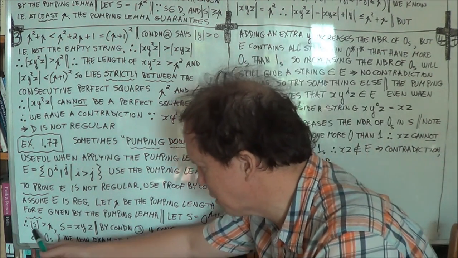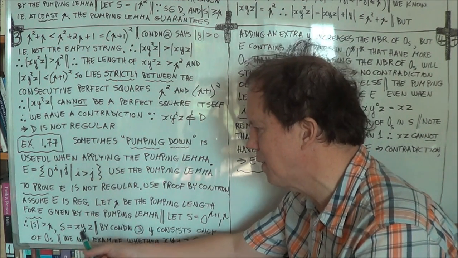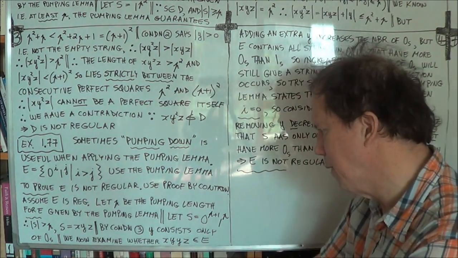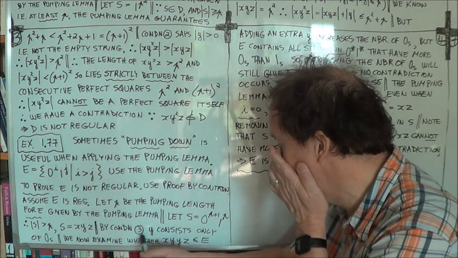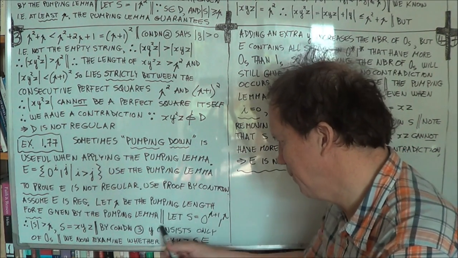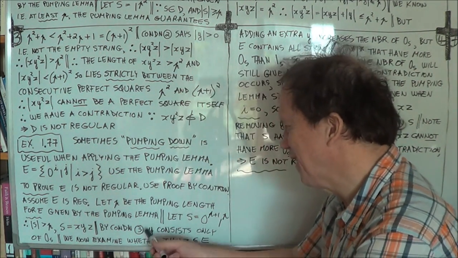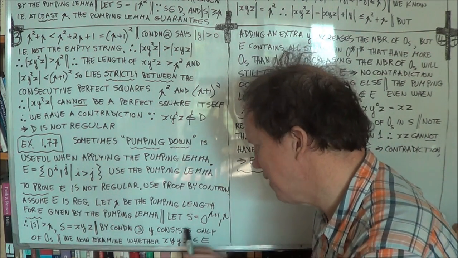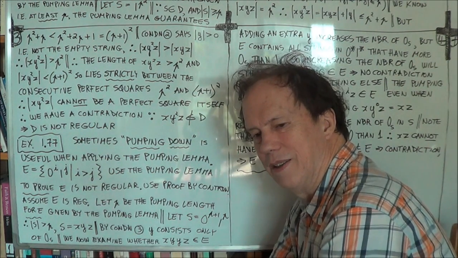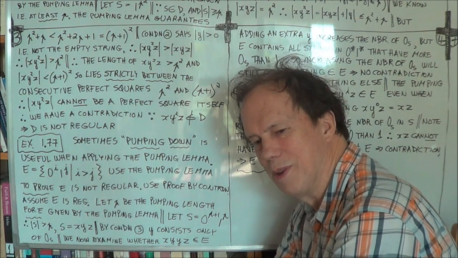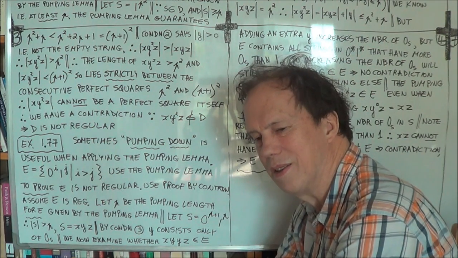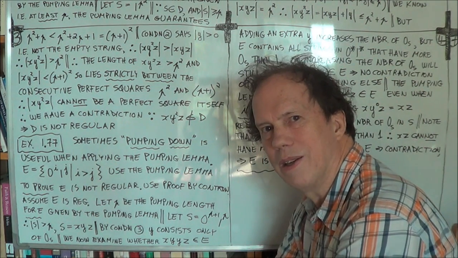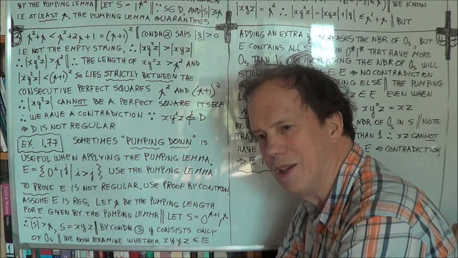And so the string S can be split into three substrings, via the pumping lemma, xyz, as usual. And again, our famous condition 3. Here I was mentioning, condition 3 implies that the Y here can consist only of zeros. Now, to Sipser that was obvious because he didn't say anything about why that's the case. Now it struck me that it wasn't so blindly obvious that it did not demand any discussion.